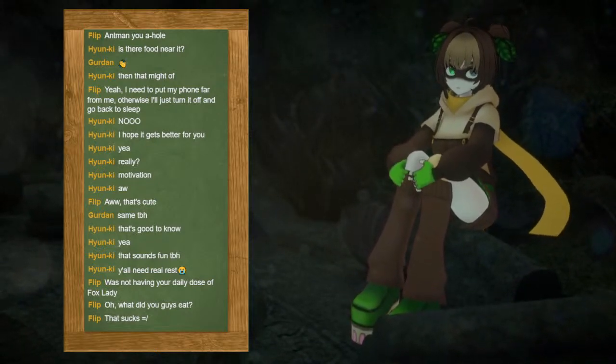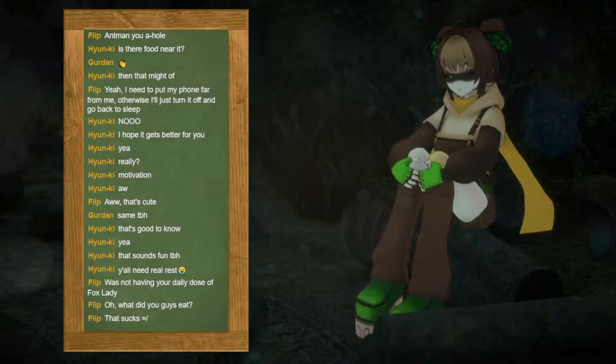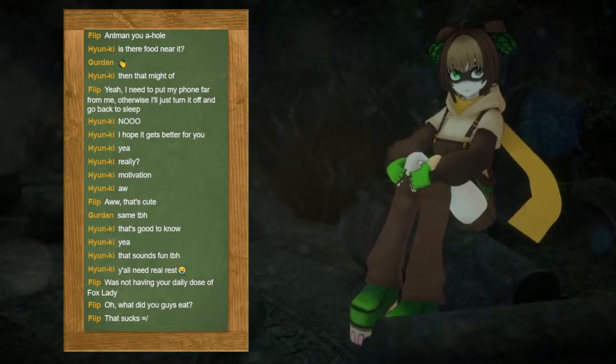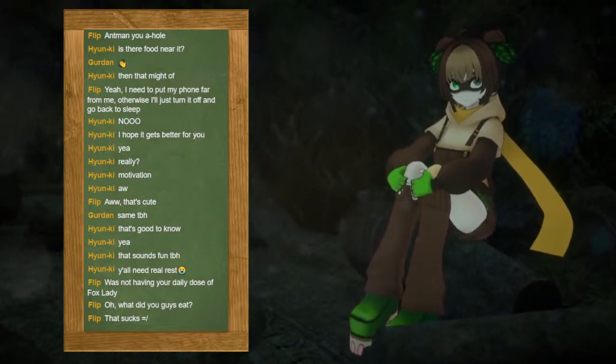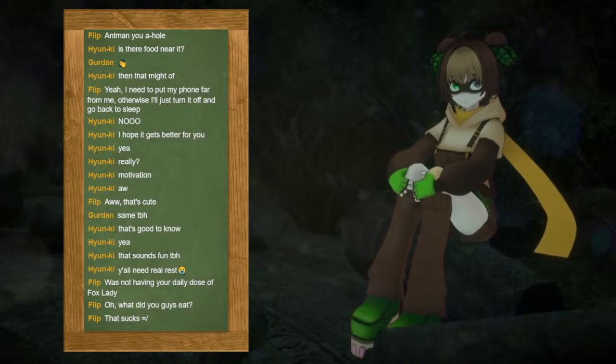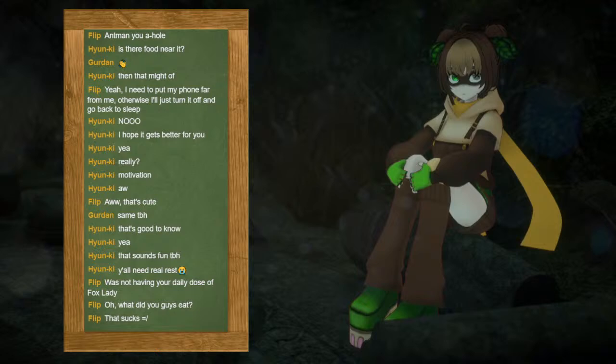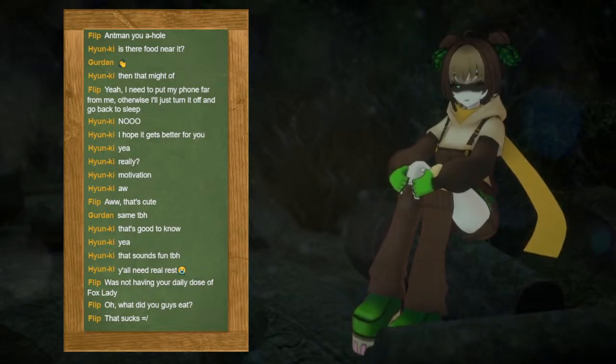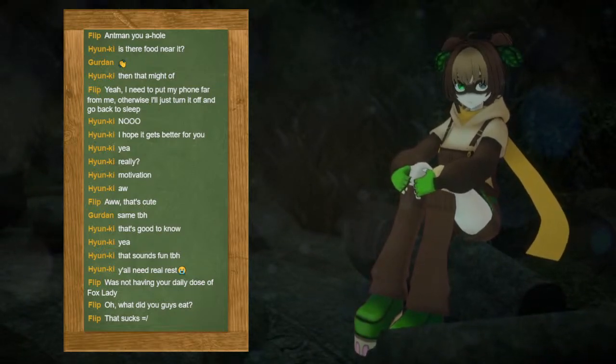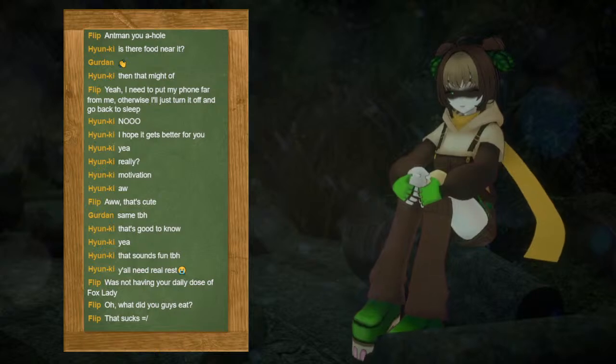Ooh, fun thing. I just realized literally a second ago, because I was thinking about the people that I introduced the fox lady to, and I realized it's one of their birthdays today. I'm probably gonna clip this and send it to them, but, happy birthday. You know who you are. You know whose birthday it is. It's someone very close to me.